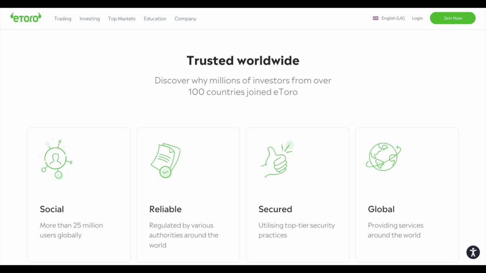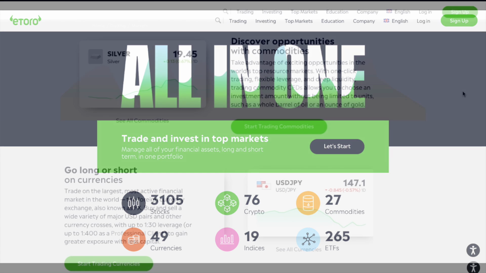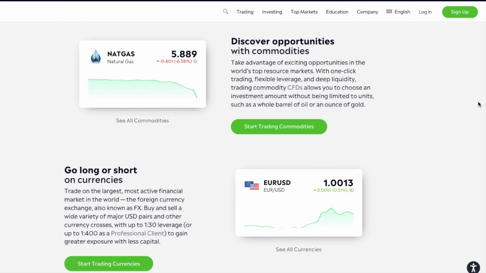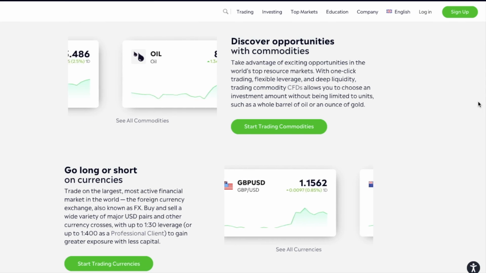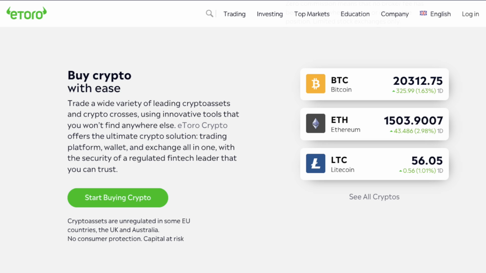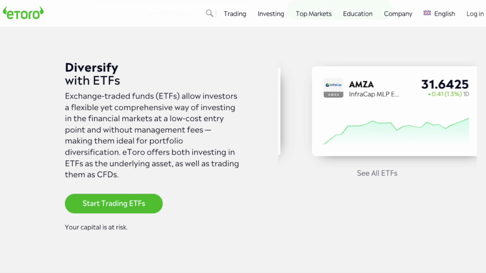And unlike a lot of other trading platforms, it's also regulated by various authorities around the world. There are hundreds of different financial assets to trade on eToro, which can be traded using an array of different investment strategies. Sometimes you'll own the underlying stock or crypto asset on non-leveraged positions. Other times they'll employ CFDs, enabling a variety of different options, such as short sell positions, leverage trades and fractional ownership. There's over 60 different cryptocurrencies to trade with, a variety of stocks with 0% commission and fractional shares, and a host of ETFs through their web-based and mobile platforms.